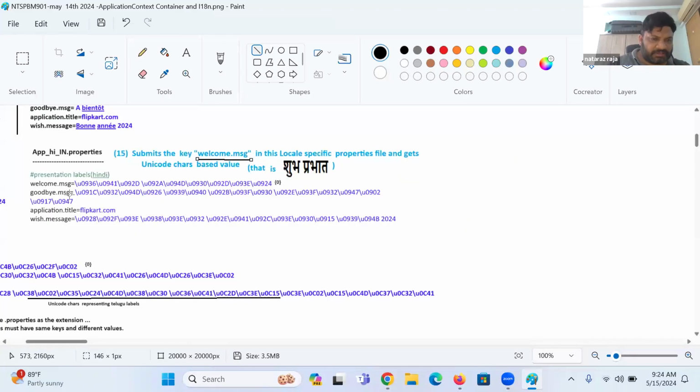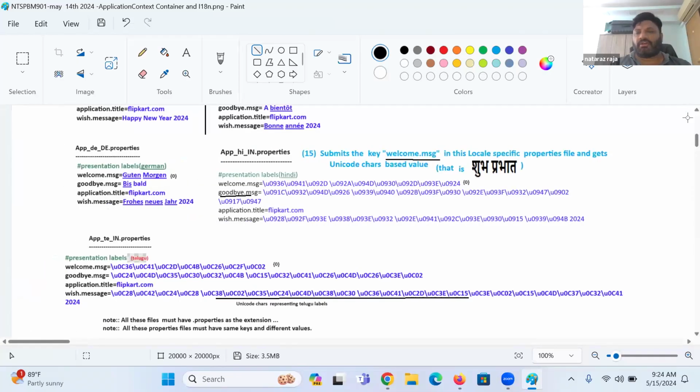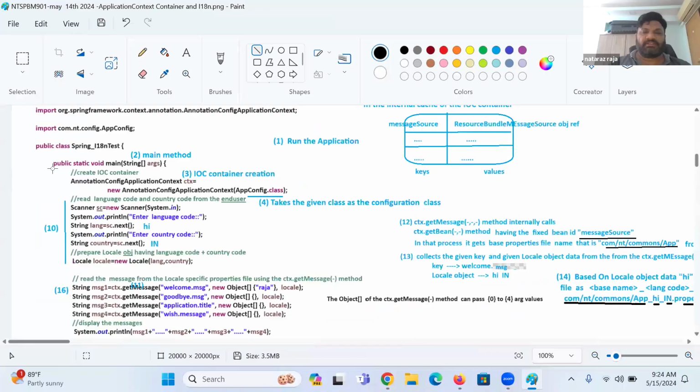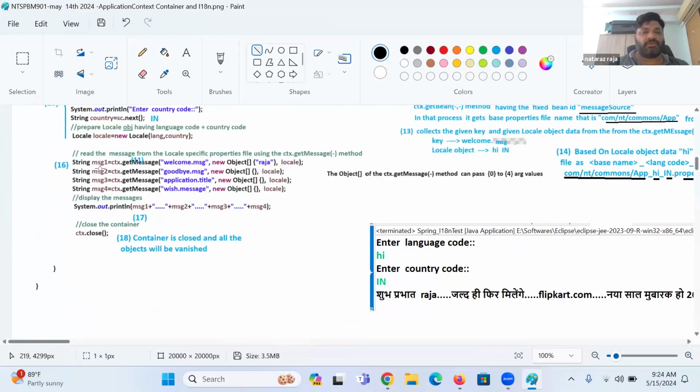So ultimately this is submitted and we got the value. That value will go as the return value of the getMessage method, that is step 16, right? Super, guys.